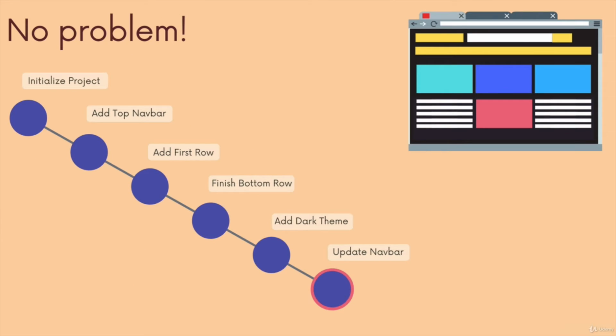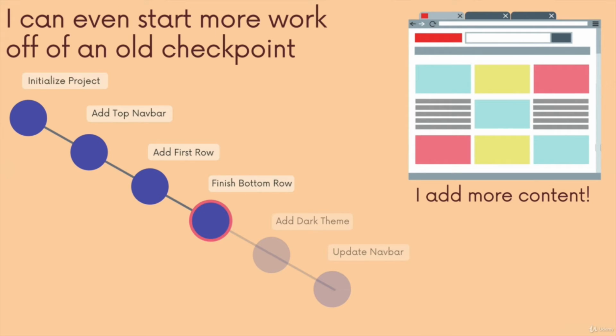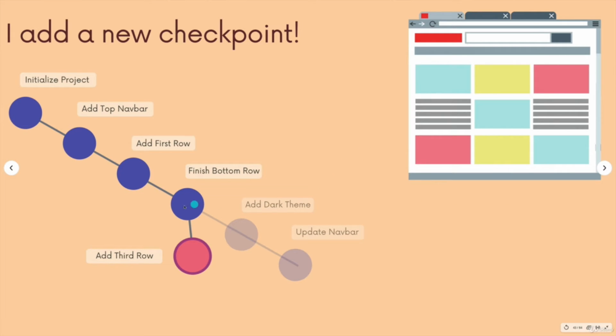I have this series of checkpoints. I can go back in time to earlier checkpoints. So this is what it looked like at this checkpoint, but I can go backwards too. So from before the time I added the dark theme, now we're back to this light theme. And then I could even branch off. I could start working from this point and create a new sort of fork where I can have an alternate timeline. So this work's not lost. I'm just not doing it right now. I'm working on a new version.